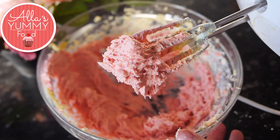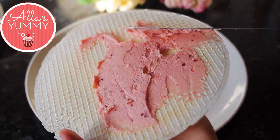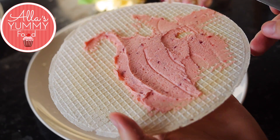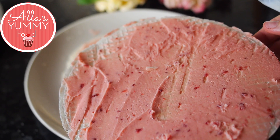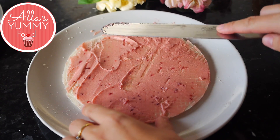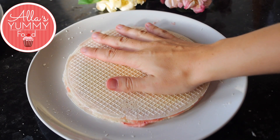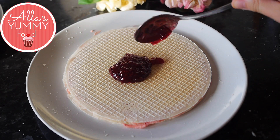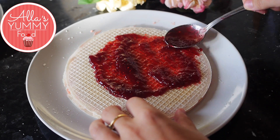Once you have the consistency, you want to spread your buttercream onto each waffle and gently go around all the edges to make sure that the cake is nice and well spread. Because waffles tend to be quite dry, you do want to add quite a lot of buttercream around the cake and then just stack up the cake layers on top. I got these waffles from Eastern European stores, so make sure you can find something like this.